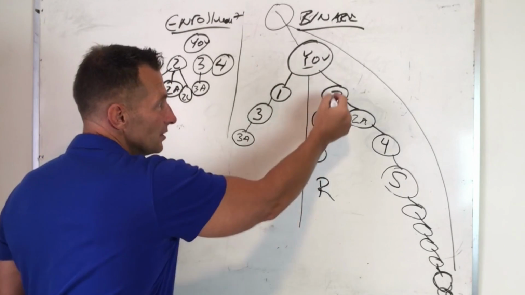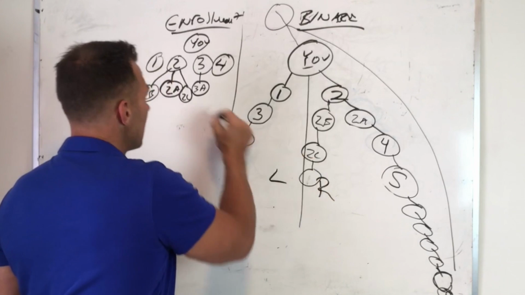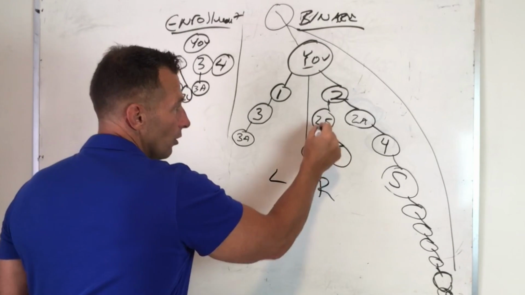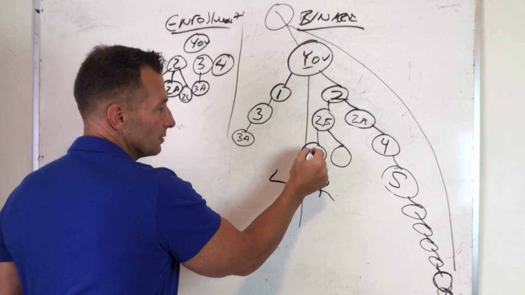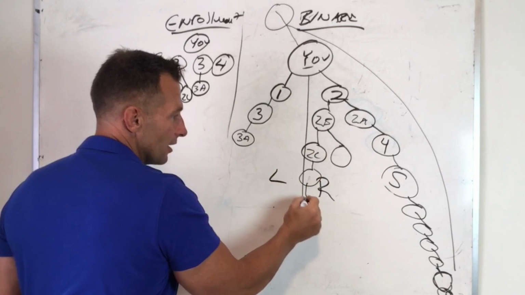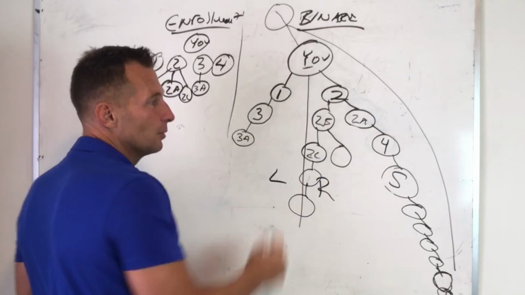So what happens is now 2 is working on building that, and then let's say 2B actually finally puts 2 people in. Well, 2 already filled this spot, and they put their first person in right here. Their next person's got to go down under here. So again, it helped those people right there.